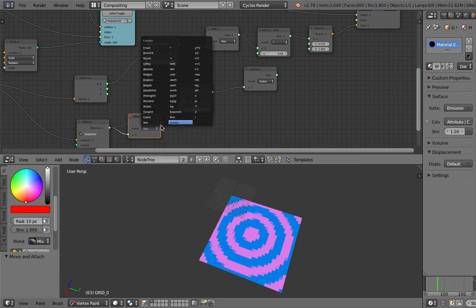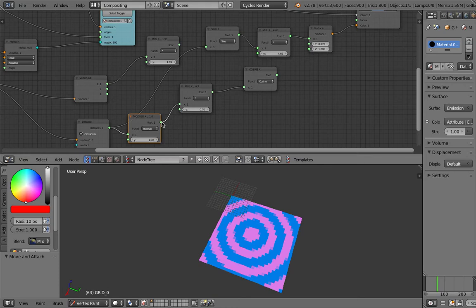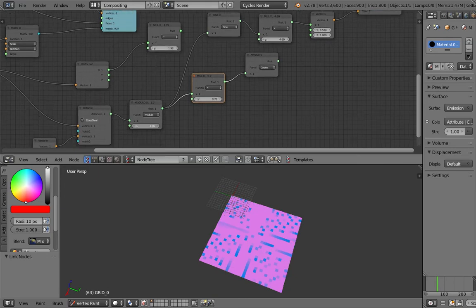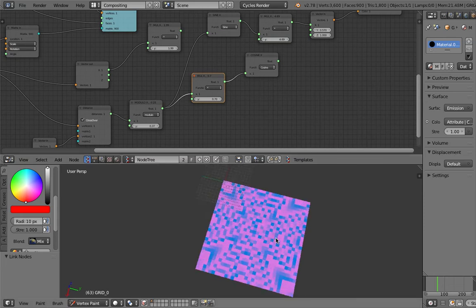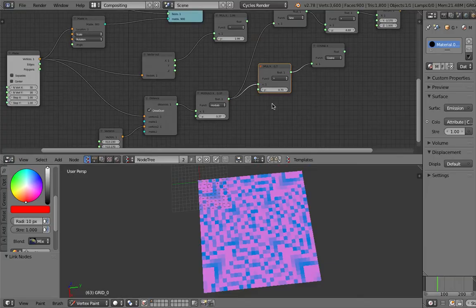Where is the modulo? Okay, modulo. And then once we plug into the modulo, we plug it into the sine. Maybe we're gonna get some kind of repetitions. Oh yeah, but still not what I wanted.